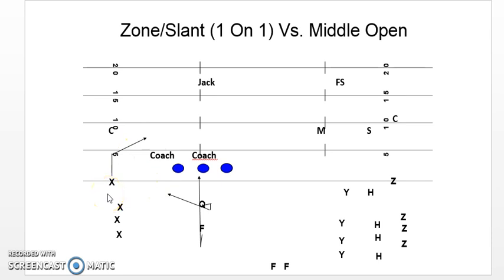As in previous videos, I discussed that the X is our best receiver. In this case, this could be one-on-one with middle open, zone right. We have a coach here that is giving the quarterback a 5-technique read. So this coach could be squeezing, because it is zone right. He could be coming upfield into the quarterback's face with the mesh charge. He'll give the quarterback different looks.